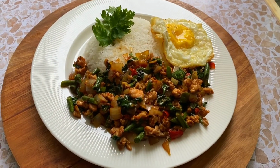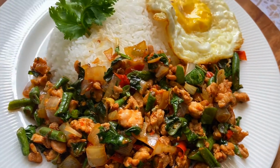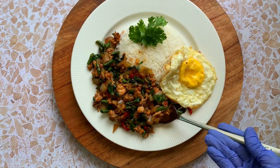Now it's time to plate up. Put the basil chicken over a bed of white rice, yum, and then add the egg on top. As always, enjoy.